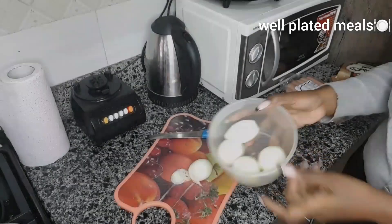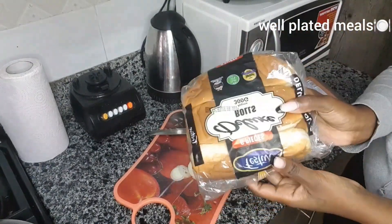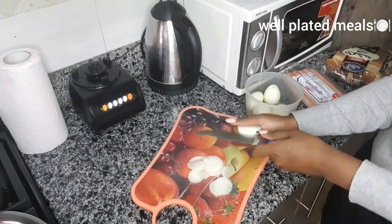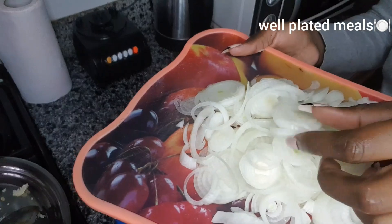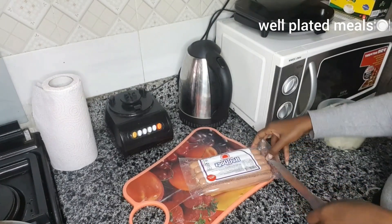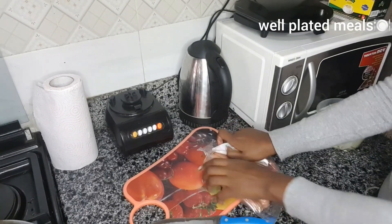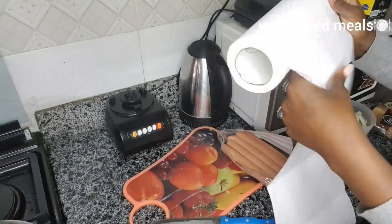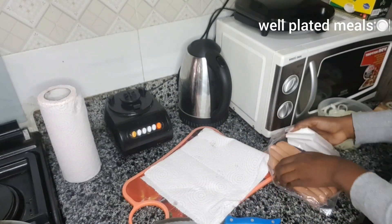Now let's make a quick snack. I have some white onions and hot dogs. We're going to cut the onions in full ring shapes. There we go — onions are ready! If there's one vegetable I love, it's white onions — the aroma and the taste. I'm already salivating! Now I'll remove the hot dogs from the packet and tap them dry with a serviette before frying, to prevent the oil from splashing.